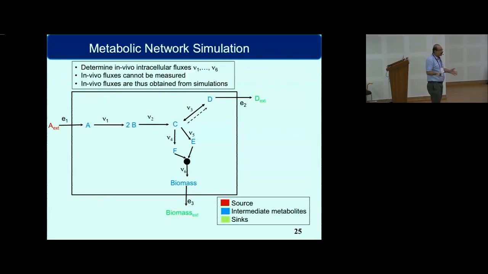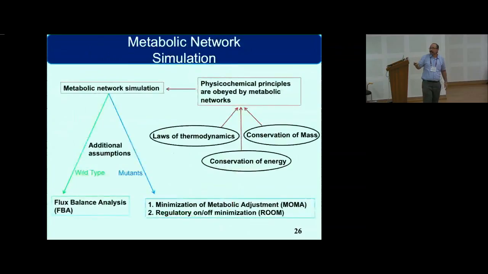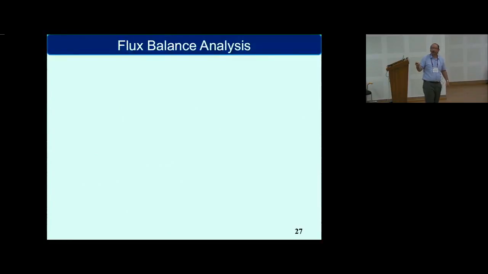Metabolic engineering is a mathematical approach towards this problem. What we want to do is determine these fluxes as they occur in the living cell. Suppose I have the fluxes for a wild type and I have the fluxes for a mutant, then I'm done. I can say that this mutant is going to be beneficial, this mutant is going to overproduce the metabolite that I'm interested in. These mathematical techniques are called metabolic network simulation techniques. They are formulated such that the laws of physico-chemical principles are obeyed by them. You have separate techniques for analyzing wild type and mutant organisms. What I'll talk about is one technique for analyzing the metabolism of wild type organisms.